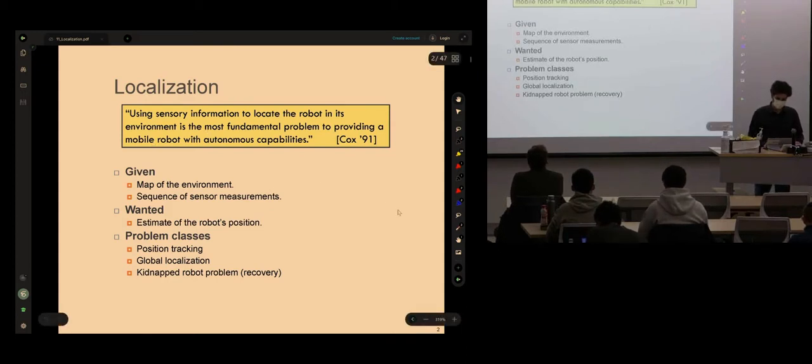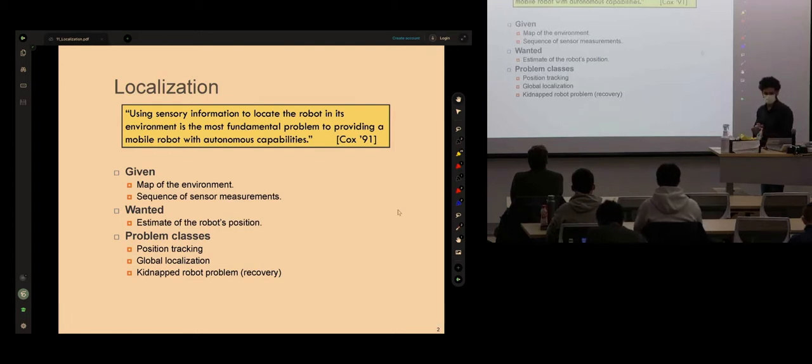So this is a very important and old problem. The setup in localization is such that we are given a map of the environment. We have perfect knowledge of the environment in some ways. Based on how you know the environment and how you model it, we might need to use different algorithms. But as a very abstract idea, a map, which is a representation of the surroundings of the robot, we have that knowledge. Then we have a sequence of measurements, data.